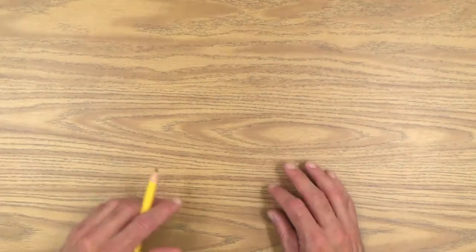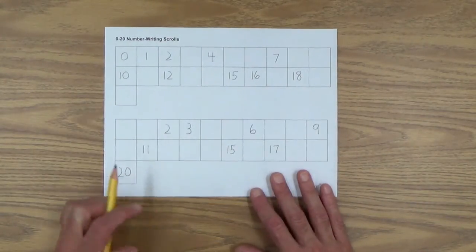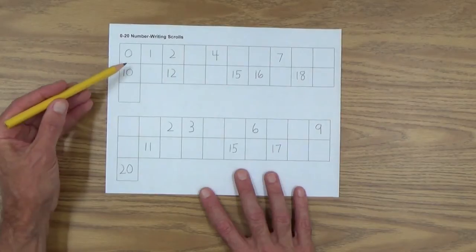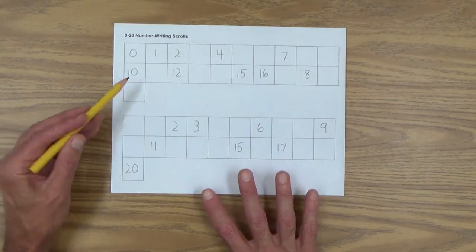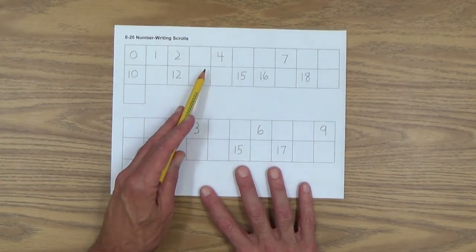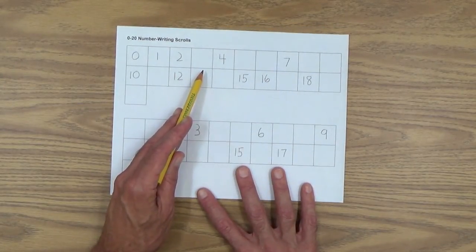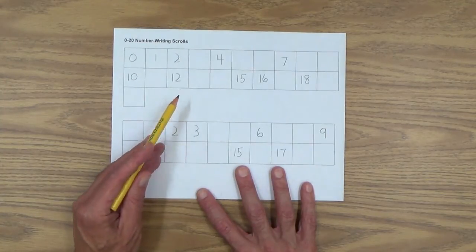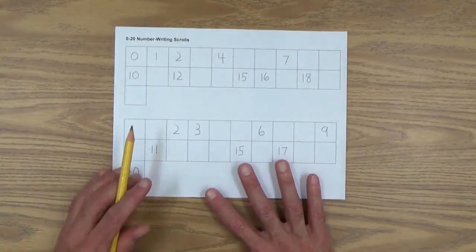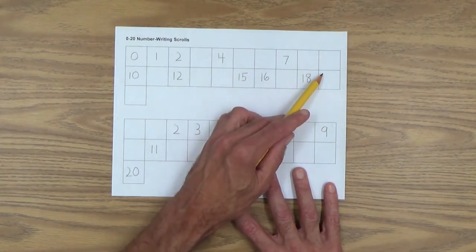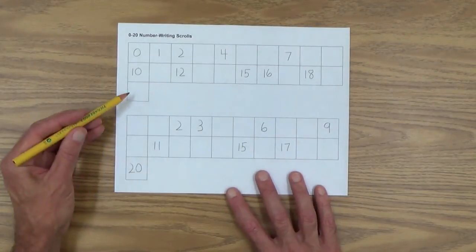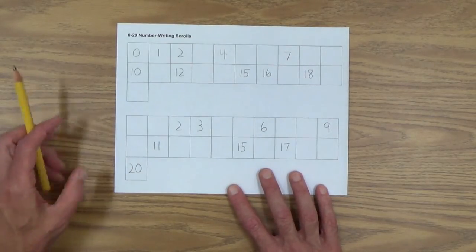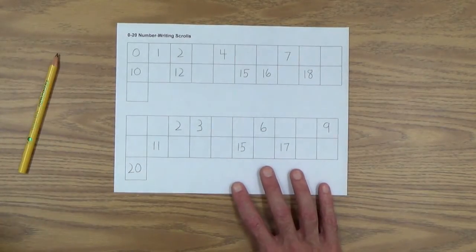And now we'll move on to what I call missing numbers. And as you can see, I've pre-written some numbers here, and you will be doing the same thing. And as you can see, I've left out certain numbers. Of course, that's why it's a missing number exercise. Your child has to fill in the missing numbers, the ones that aren't there. And you know, since this sheet was used in a different way in the previous lesson, here's something very important that you want to do.